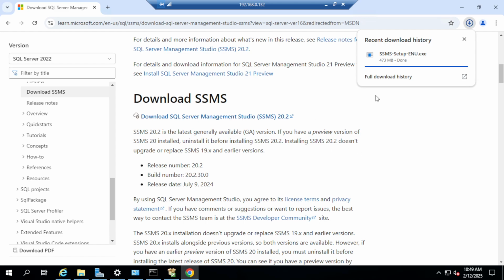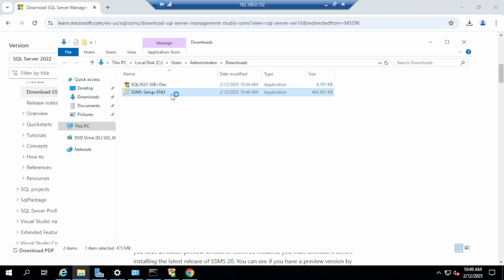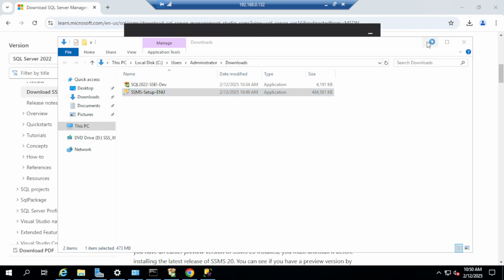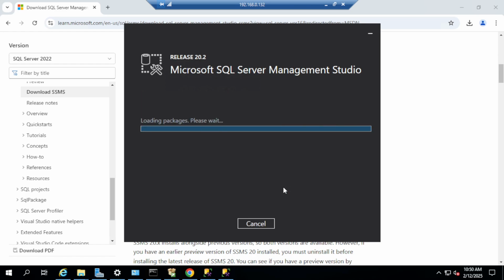Okay, so let me go to that location and run it as an administrator. This is going to start the installation of SSMS.